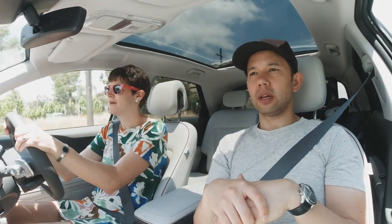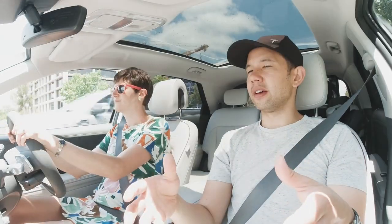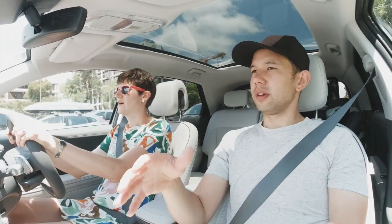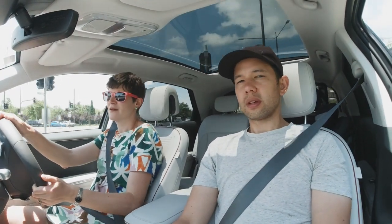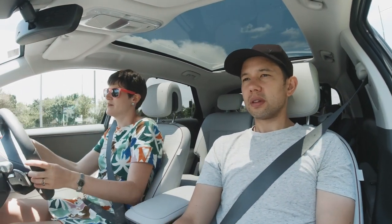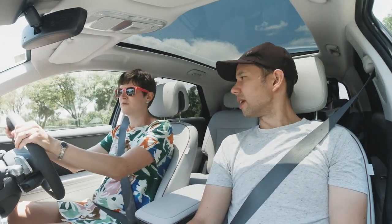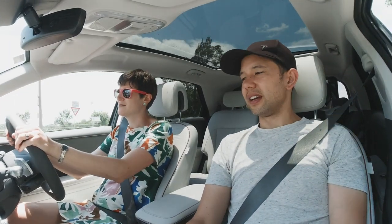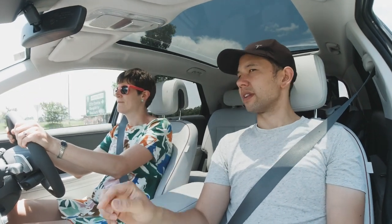The trade-off though is body roll and lateral movement - you notice the car pitches and rolls more than the Tesla in corners, you feel it leaning more. Taking a corner with regen on feels wrong because you're essentially still accelerating. That's an adjustment - doing a corner you basically keep accelerating, so you have to relearn that you only need to lift off a tiny amount to slow down.